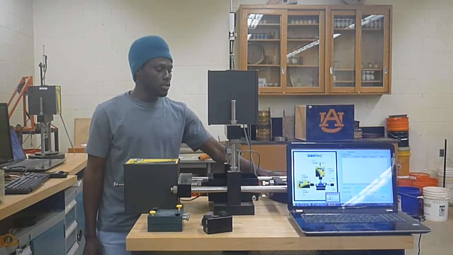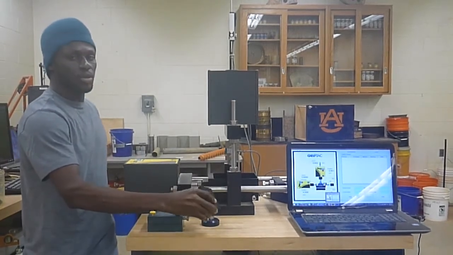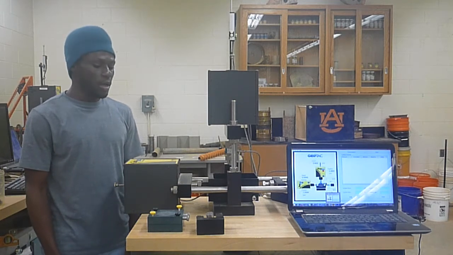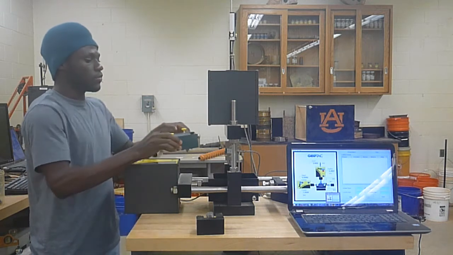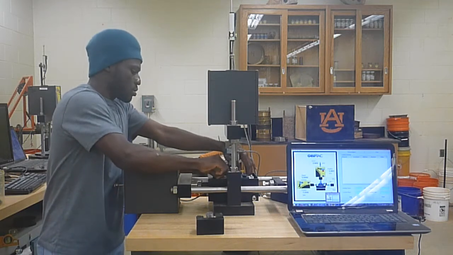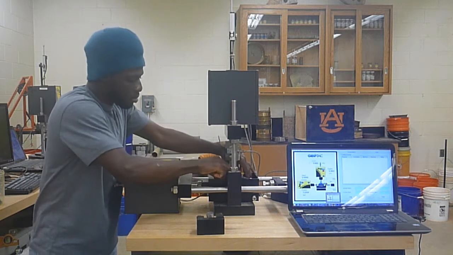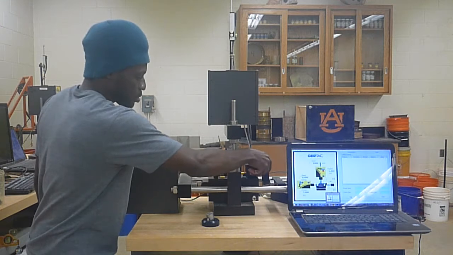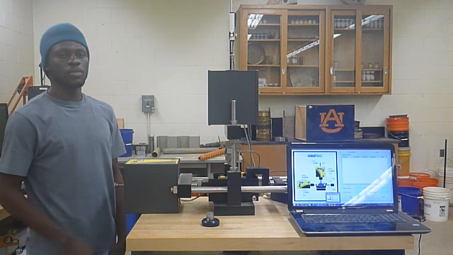You probably will not be able to see this. But behind there is a data acquisition system. This right here connects the shear box with the horizontal load cell. And over there I have a laptop with a program to read up the data and also set up the test before running it. Now I am going to place my shear box into the load frame. And then I will place the horizontal connector. Now you are ready to move over to the program. Set up the test.